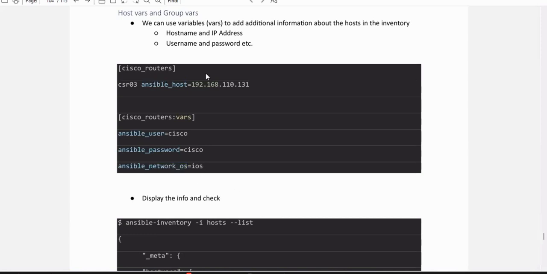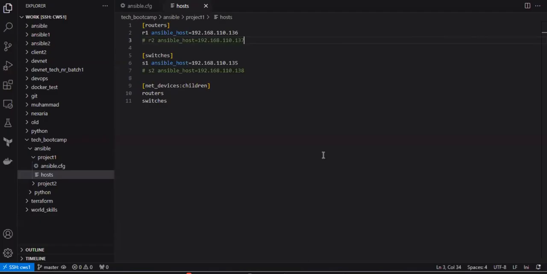Okay, so we can separate variables also. Here also I need to have ansible_network_os. Instead, we can define one variable section called vars under the group, network_devices colon vars.